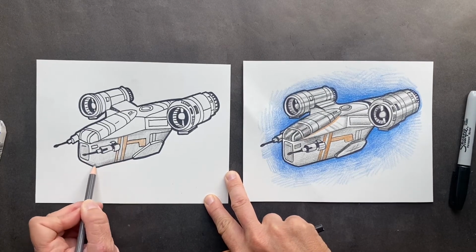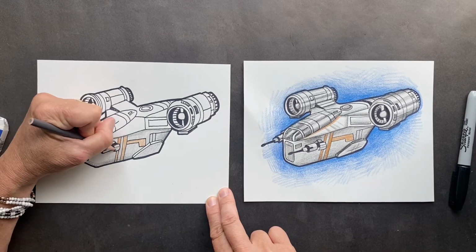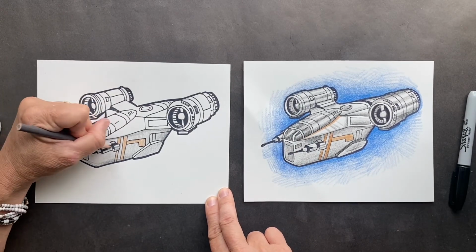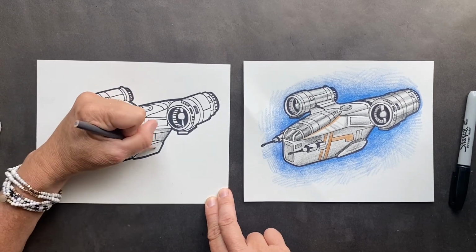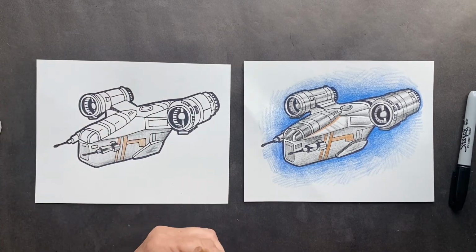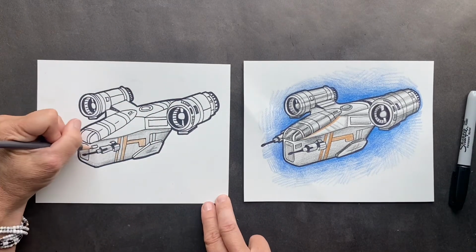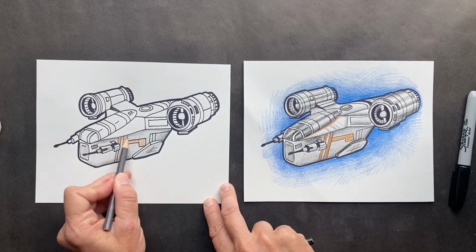I'm gonna just fade into light. So for here, we're gonna make it look like it's shiny. So we're gonna put just a couple of lines in there. You see how by just putting some lines, it just makes it look like metal. And I'm just putting some detail in here. So now come in with your, oh, I'm gonna make this a little darker here too. I don't know why this is darker right here, but we're following what I did.